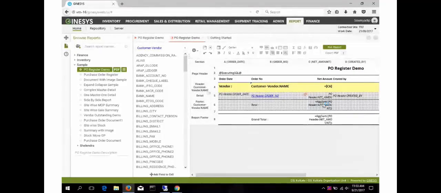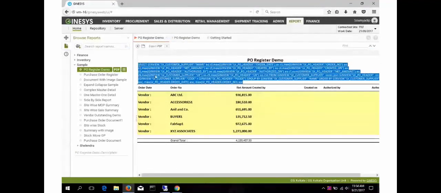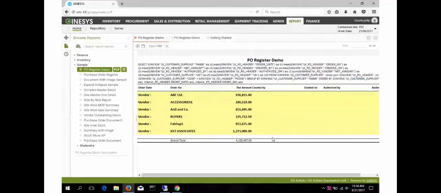Now, this execute SQL parameter is very, very easy. You can use it in any report to check out the query. Now let me tell you how you are going to check the log, what logs are important for report execution. I just ran this report. It is showing the same query here, the query is shown here, and the data.